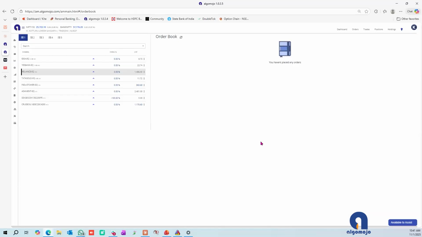So one login will be able to do all your trading and investment activity from here itself, except for maybe some of the backend activities like adding funds or withdrawing funds or getting reports. You will need to use the broker's terminal as such. Our platform is not geared up for backtesting a strategy.